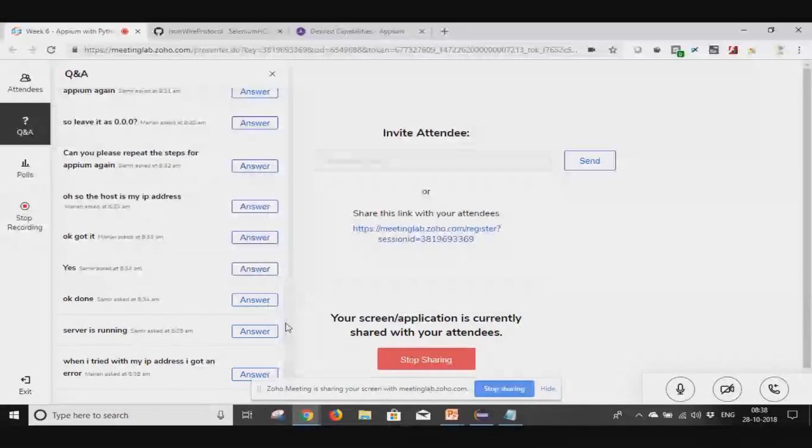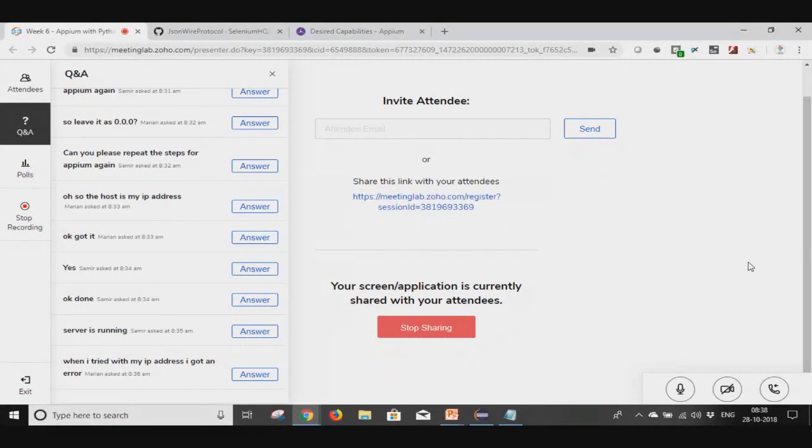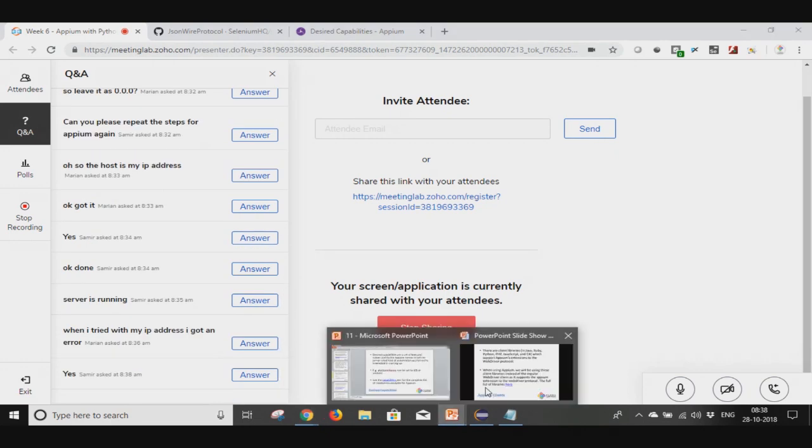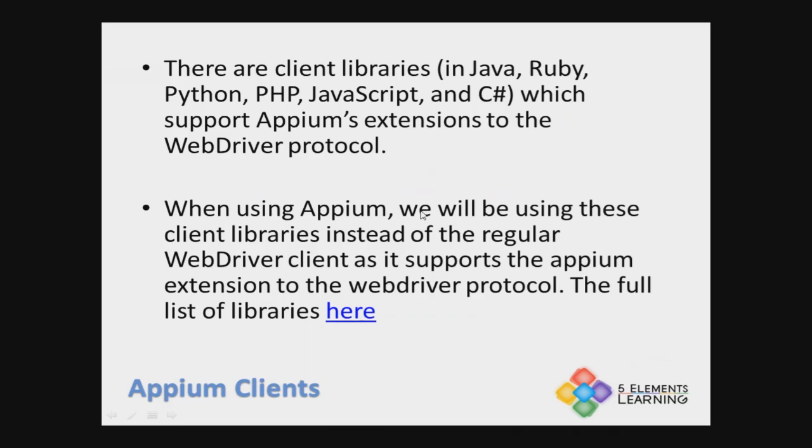So you guys can see my screen now? Okay. So we are done executing the APM server.